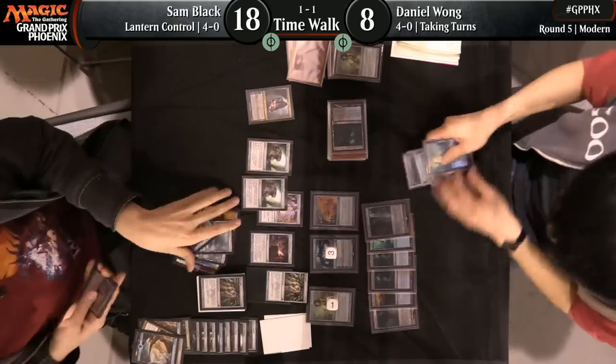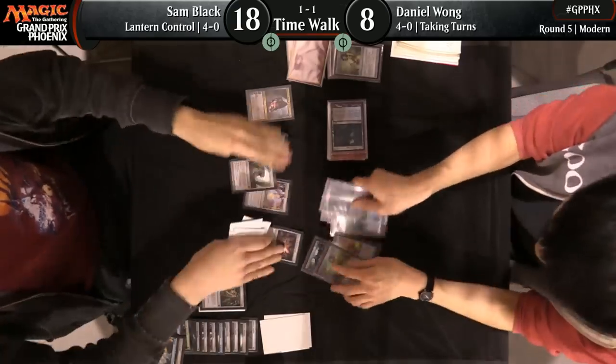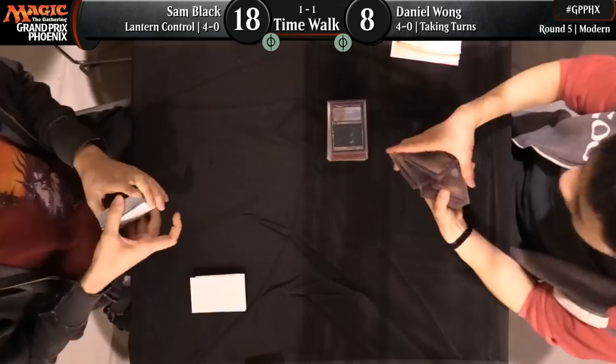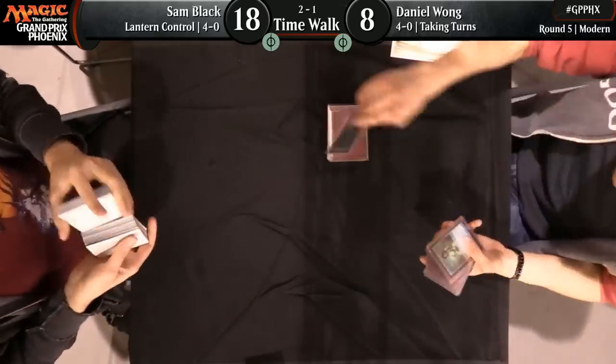And that's going to do it. The ultimate on Tezzeret, Agent of Bolas is going to finish things off in Sam Black's favor. So Lantern goes 5-0 in the hands of Sam, with Daniel Wong on Time Warp. He's going to pick up his first loss of the tournament, so he's going to have to put the suitcase, or whatever he puts that huge deck in, and truck onwards.